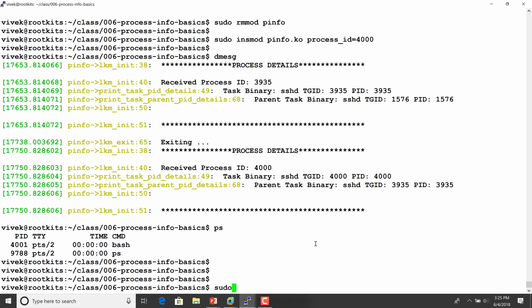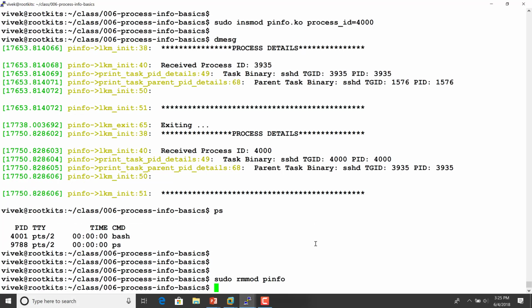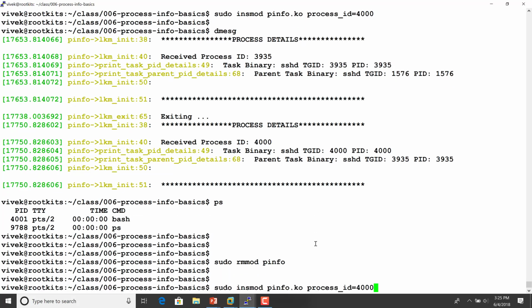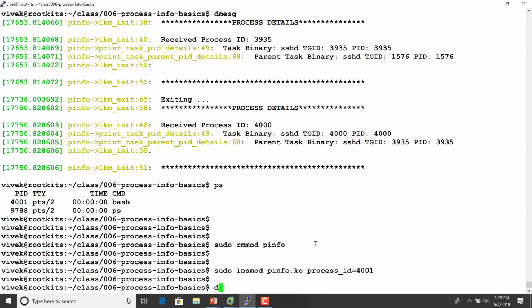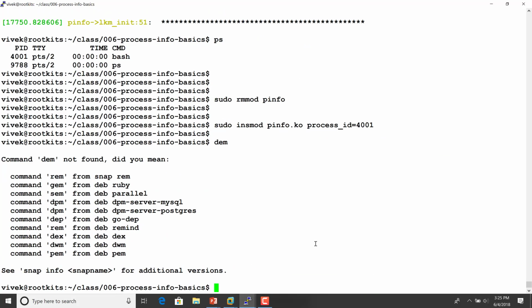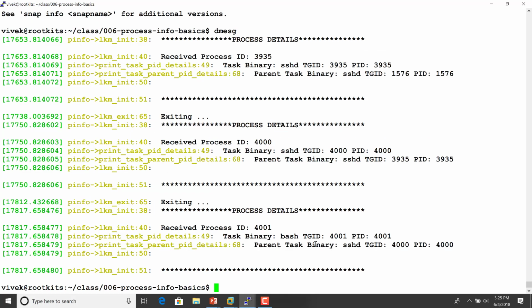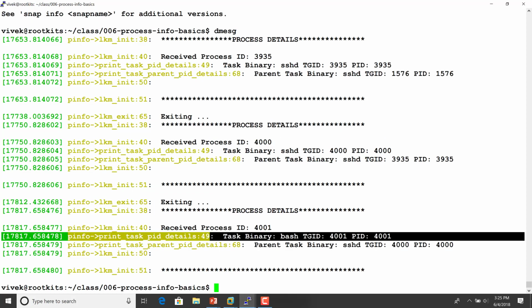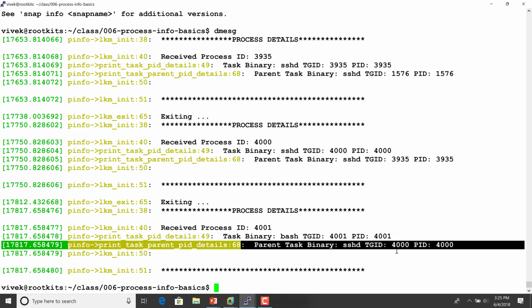Let's try that out. So I'm going to remove this once again. I'm going to put 4001, type in dmesg, oops. And there you go. The binary is bash, and clearly, if you notice, the parent is SSHD, and this has TGID 4000, PID 4000.